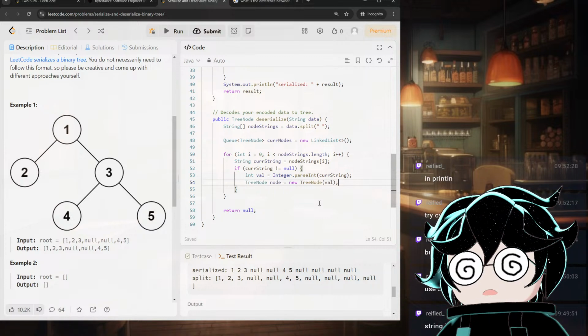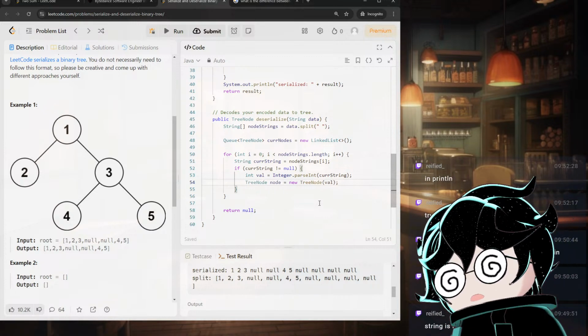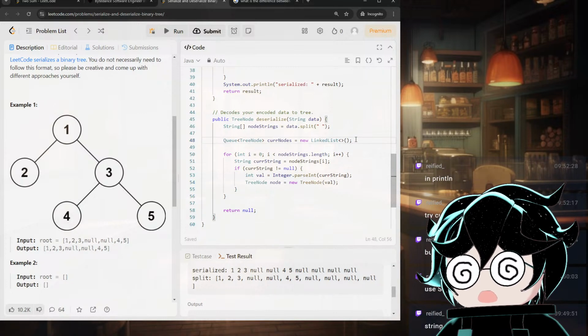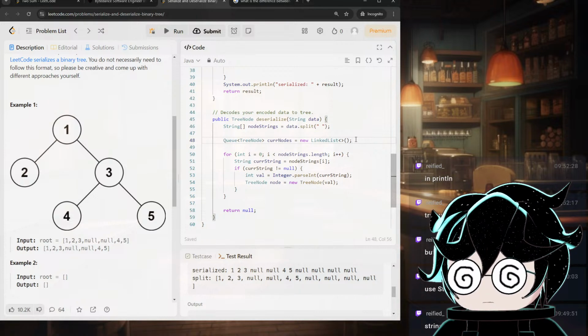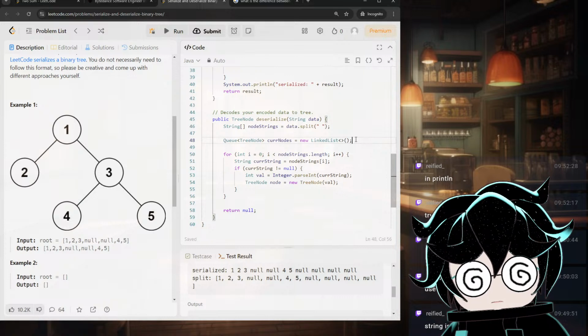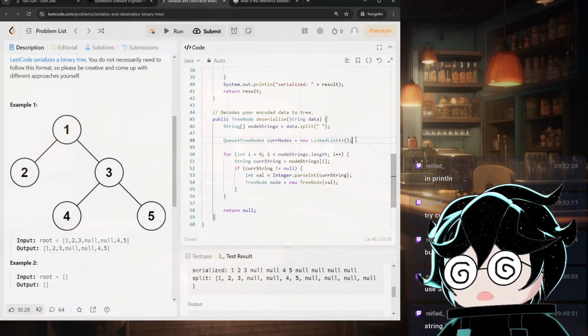Should I have made an initial node and put it into current nodes? How do I tell what my parent is?